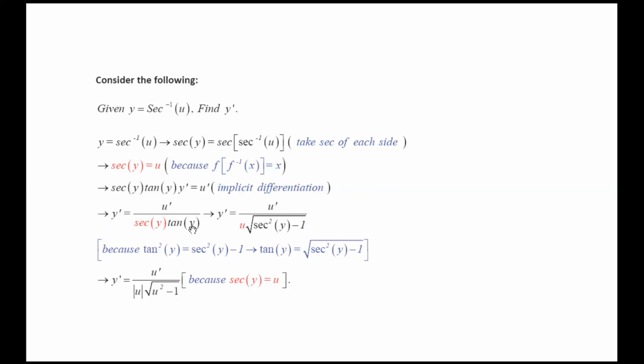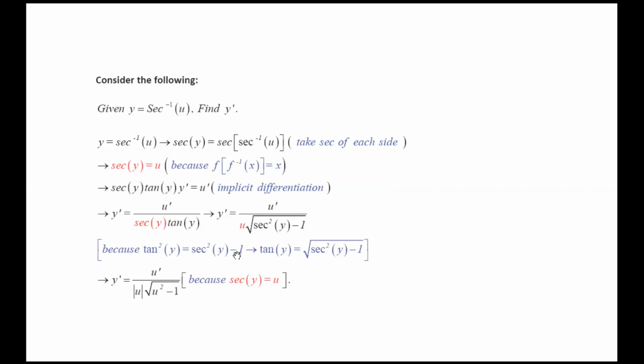Okay, see, everything's in terms of u and y here. And now we've got to get this, if we can, in terms of u. So we're going to use, stay with me on this, you know that 1 plus the tangent squared is a secant squared. 1 plus the tangent squared is a secant squared. We talked about that in the previous derivation, which means the tangent squared is a secant squared minus 1.